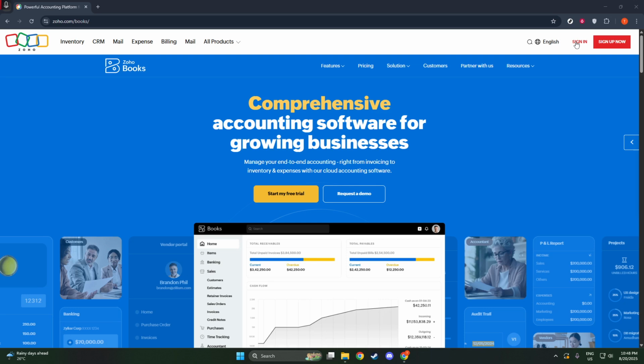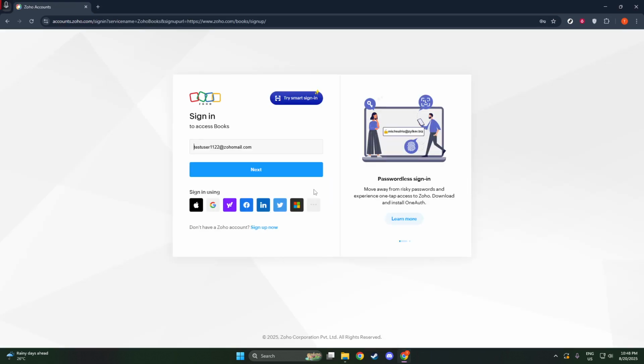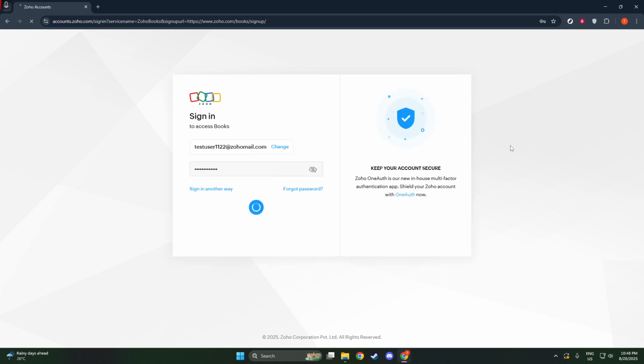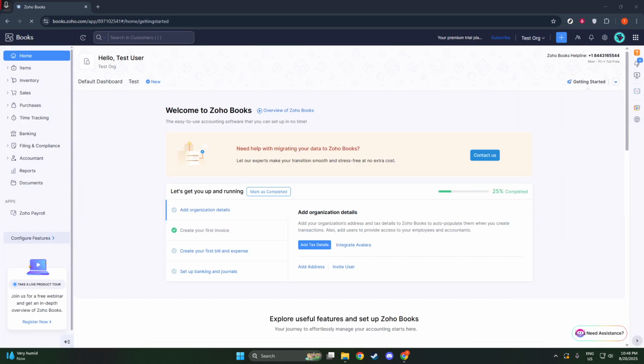Here, you'll need to enter your registered email address or your mobile number. This is the crucial first step to access your account, so make sure you have this information handy. Depending on the way your account was set up, you'll encounter a few different paths forward, each providing secure access to your data. Firstly, if you have a traditional setup, you'll use your password to log in. Just enter it in the designated field and proceed with the login.